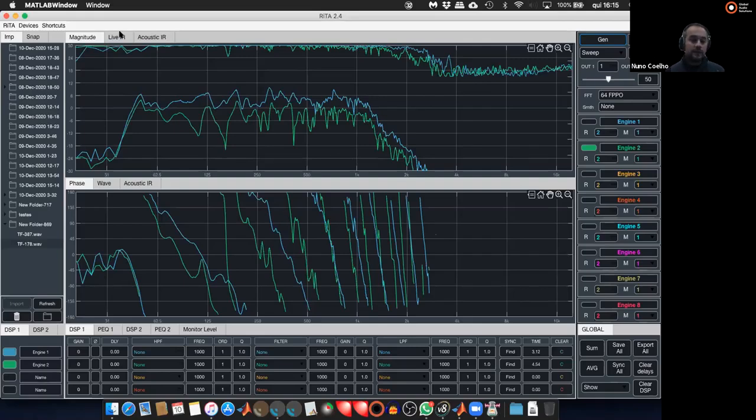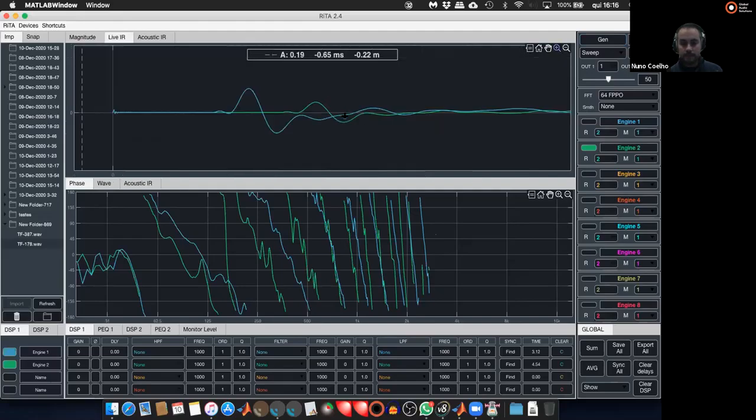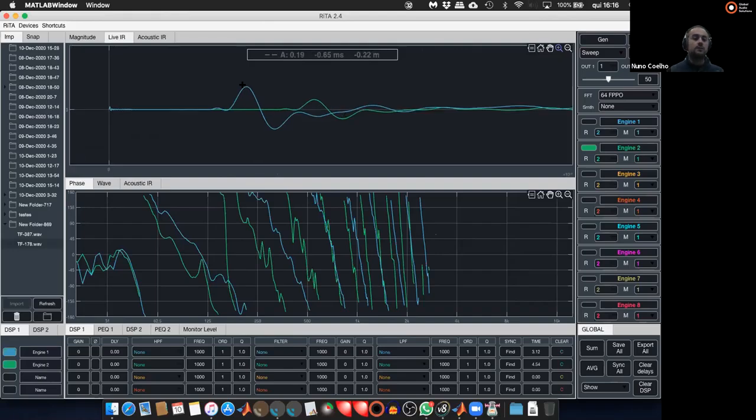So if you go to live IR, that is live impulse response, you can see the 2 impulses here, okay? Let me just zoom in. Okay, so impulse number 1, impulse number 2.